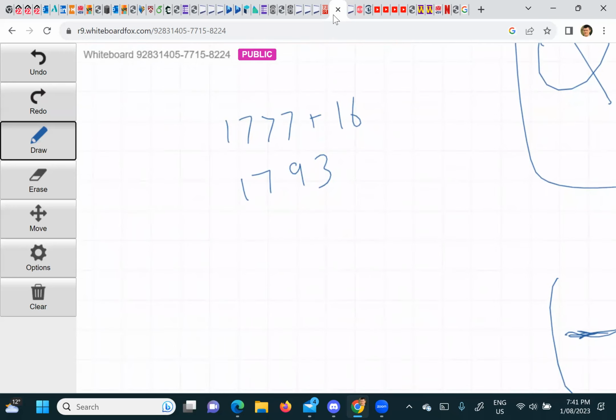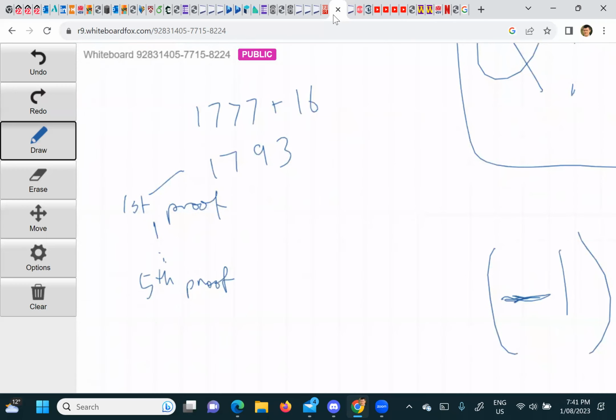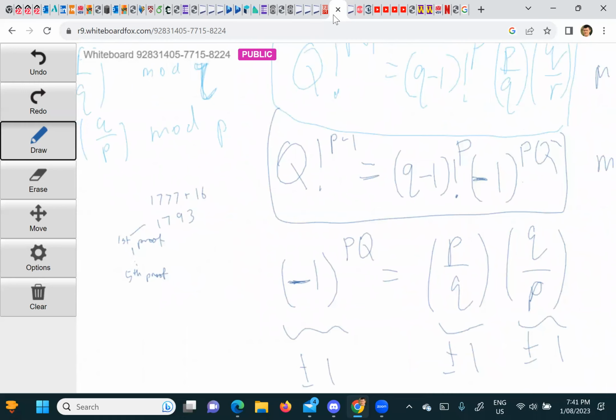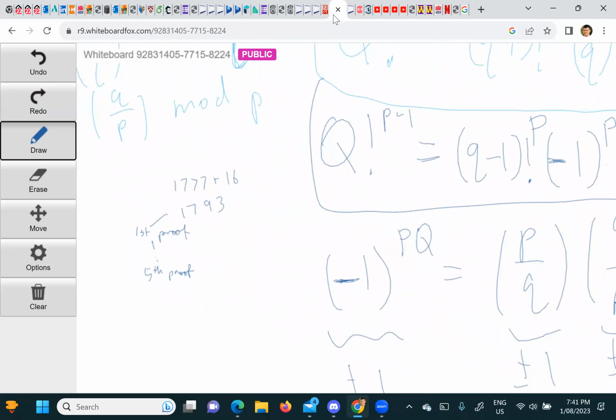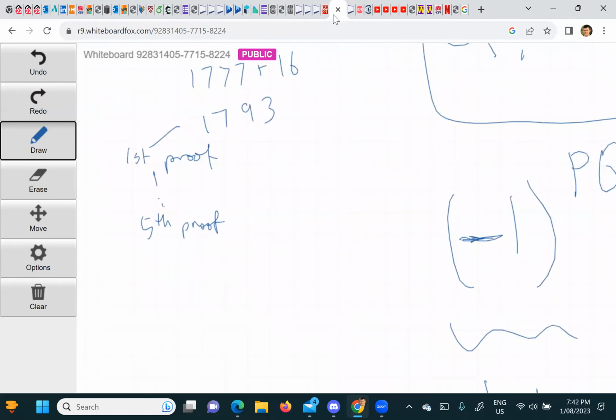So 1793, that's the first proof, right? Then you keep going. There's like the fifth proof. I don't know exactly when the fifth proof was, but it got adapted to something, and that got adapted to something else. And then someone also adapted that and came up with this proof. I don't really know because the person who wrote the paper didn't attribute it definitively to themselves, but there's this guy called Rousseau.